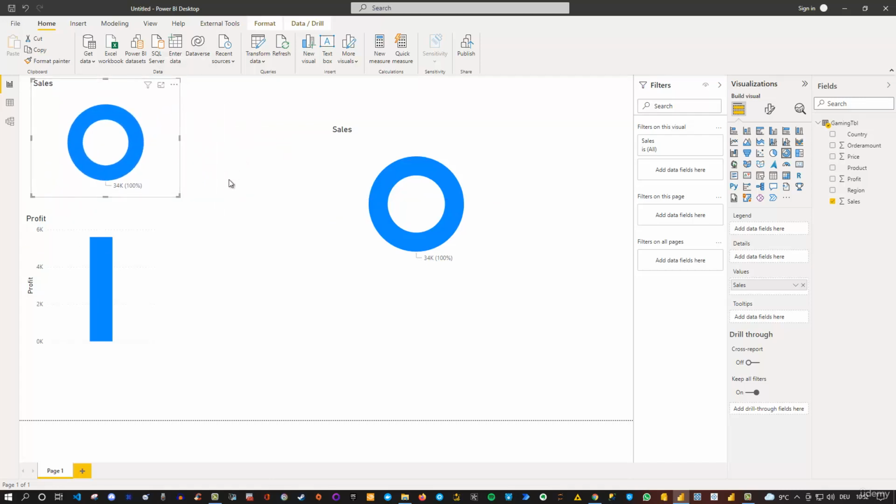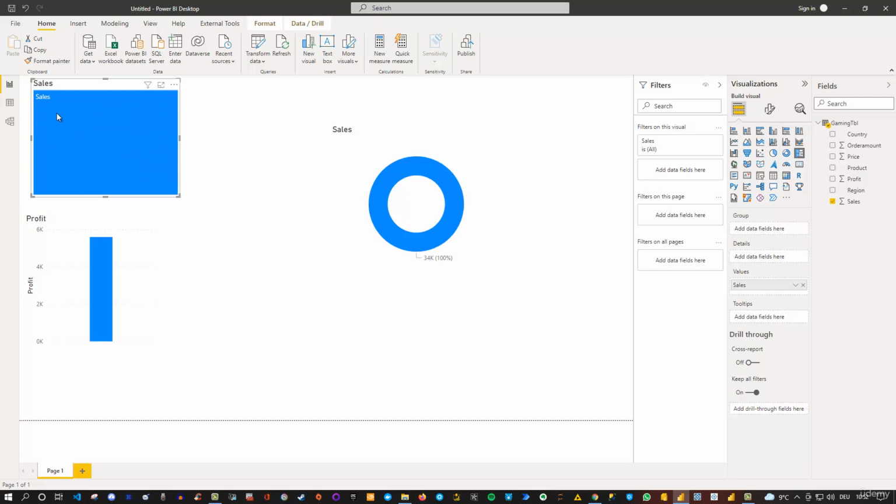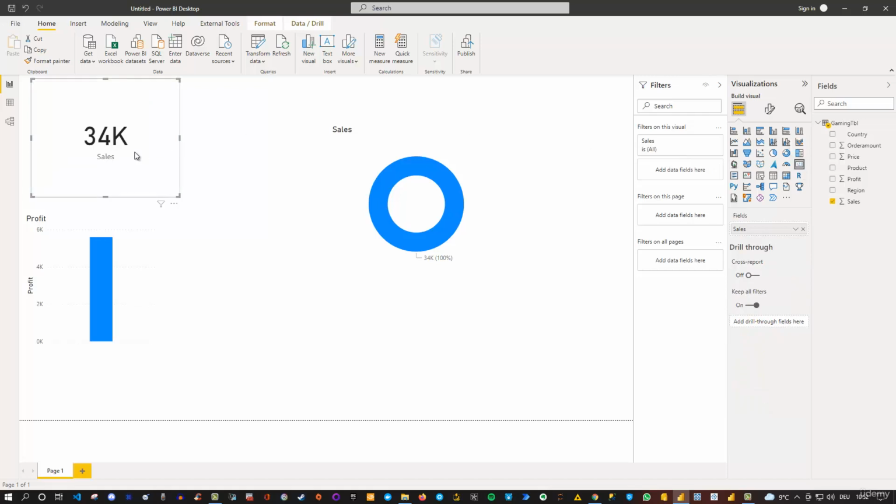So the point here is really that if you don't select anything up front, by default, numerical fields create bar charts, but you can change it anytime by simply selecting it first, and after you select it, you change it to a different visualization type. Like for instance here, in this case a donut chart, or if I use a tree map, I can click tree map, then I get a tree map in here, and so on. If I only want to see here the value, I can click on card, and then I would see here the value. So it's up to me, right? How I want to do that.